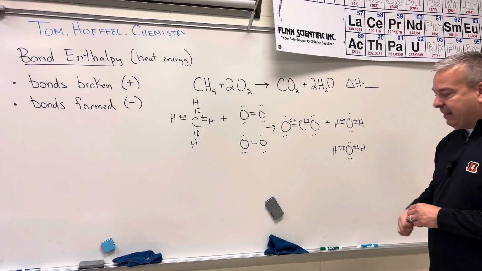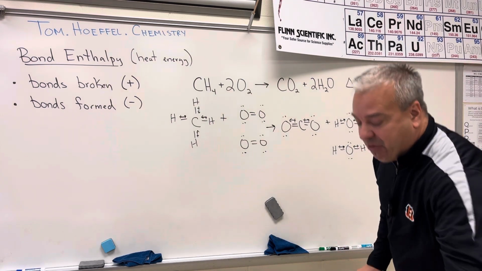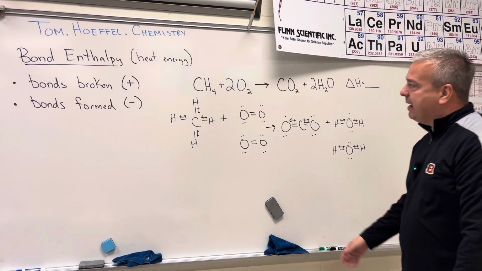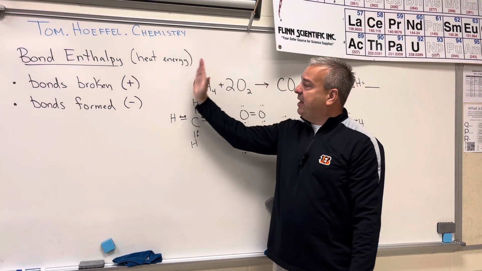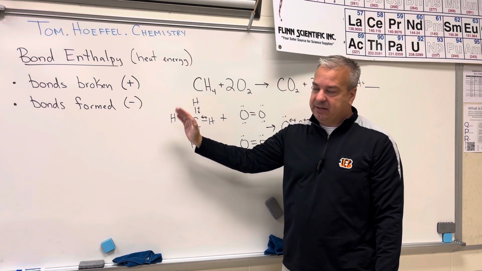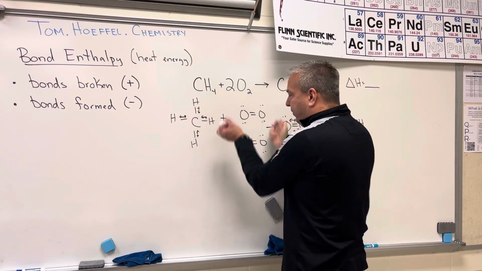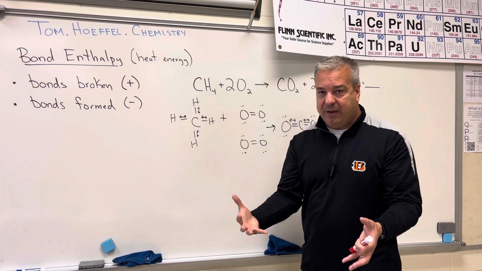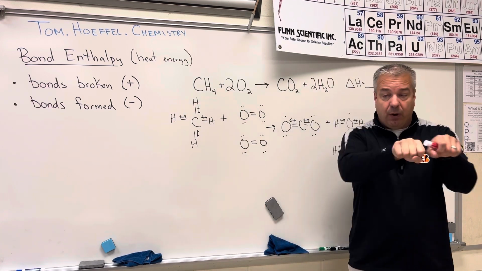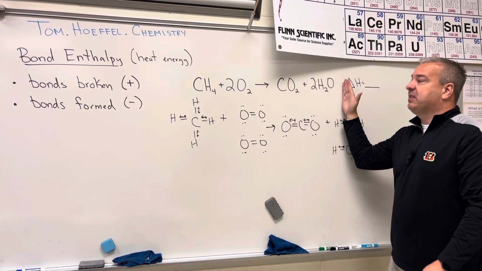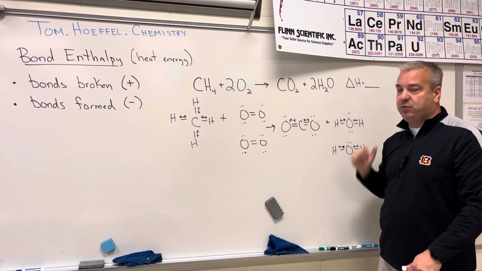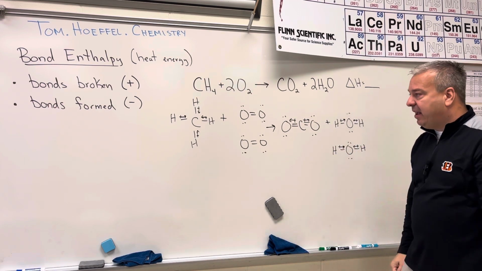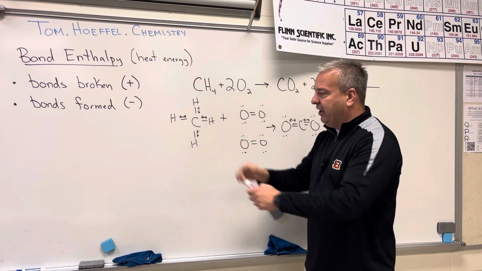Okay, so now I'm going to take a red marker. I'm going to talk about the bonds that are actually being broken here. So in a chemical reaction, the chemicals on the left-hand side are called the reactants. Okay, and we're going to break all these bonds so that we get the individual elements. And then after we have the individual elements, we're going to form some bonds, but those are going to be the chemicals that are on the right-hand side of the equation, of which we call products. So we're going to form all of the bonds that are on the right-hand side, and we're going to break all the bonds that are on the left-hand side.